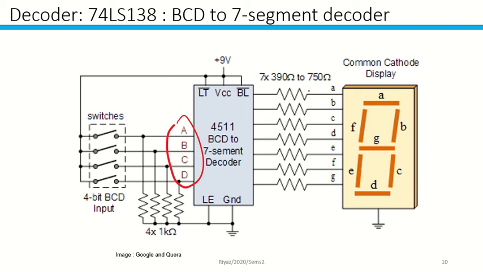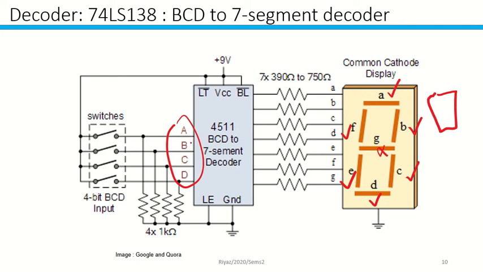In this situation, certain segments can be activated at the same time. For example, to represent 0, let's say you have 0, 0, 0, 0. To represent 0, you must have this one activated, this one activated, this one activated, this one, this one, and this one activated, and not this. So that's why you're going to have a situation like this.